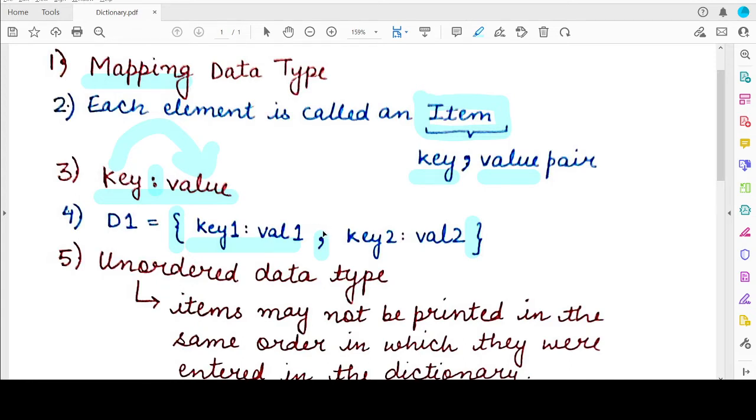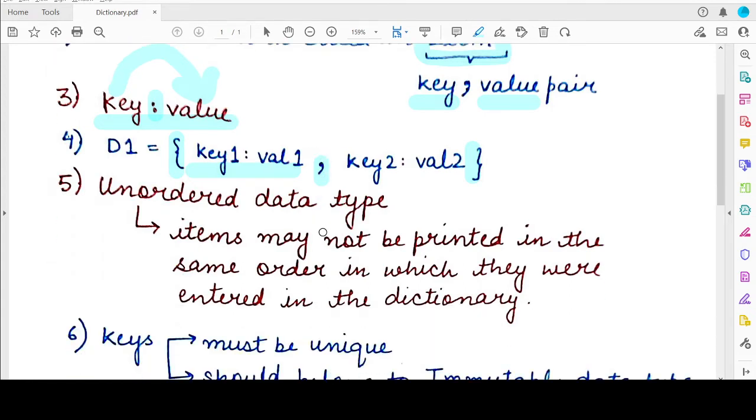Okay. Now, you must remember that a dictionary is an unordered data type. That means the order in which you input the values in a dictionary is not important, and you will not necessarily retrieve the values in the same order. You might get all the values in a different order. So you can be assured that all the values will be returned, but the order might not be the same. Okay.